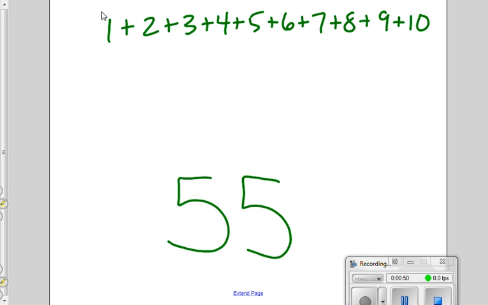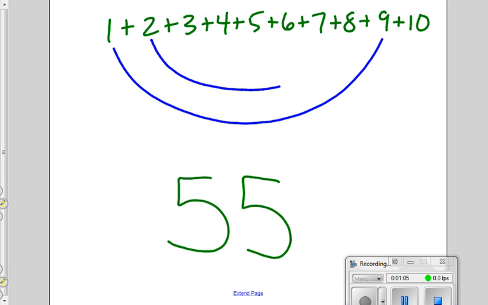Look for another way. Look for an easier way to add them. What do you got? I did 1 plus 9, then 2 plus 8, 3 plus 7, 4 plus 6. So I had 4 tens, and then I just added 15 to that. You like to group your tens, huh? 10, 20, 30, 40, 55. That's good. Another way?